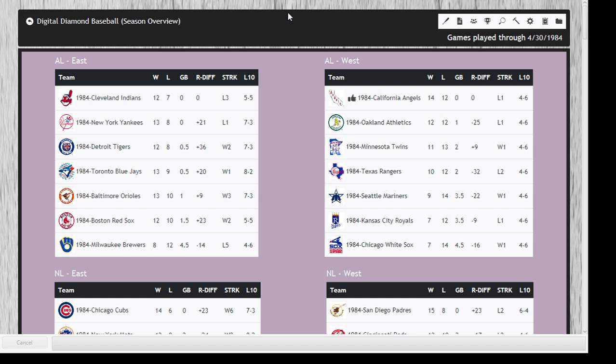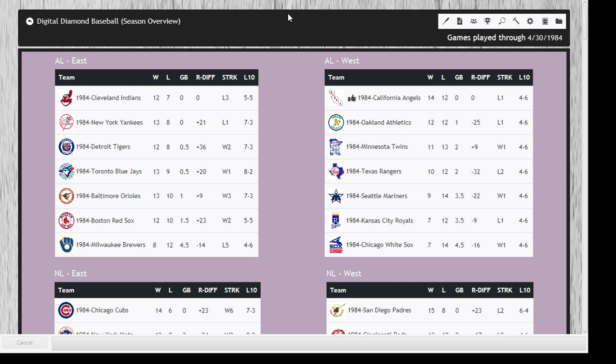As some of you may be aware, the As Played option in Digital Diamond Baseball and many other sims allows you to replay a specific season using the transactions as they occurred, using the schedule that was played, and using the lineups that were posted at the beginning of each game. So you can obviously use whichever of those options that you like, or all of them.